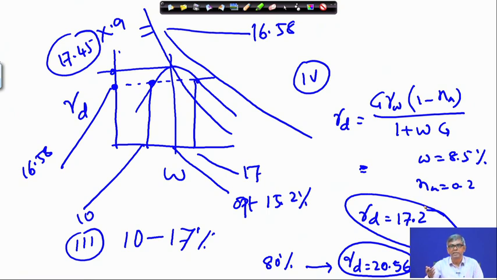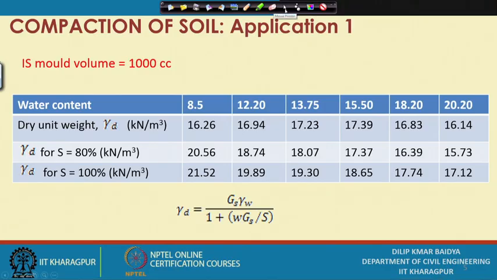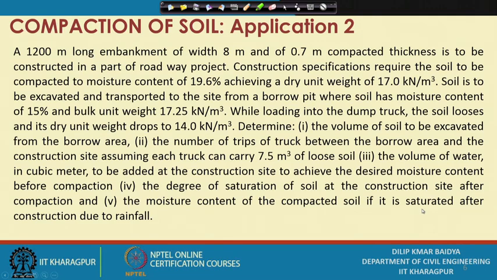But you can also check with some other water content, a second set, suppose it is w of 12.2% and Na again 20%. If you use this expression, you will get another dry density. Refer back to the table and find out the dry density corresponding to that water content of 12.2%, and you will see that they are not the same. So, this is what I wanted to point out here. And now, your last application. The last application is another problem.